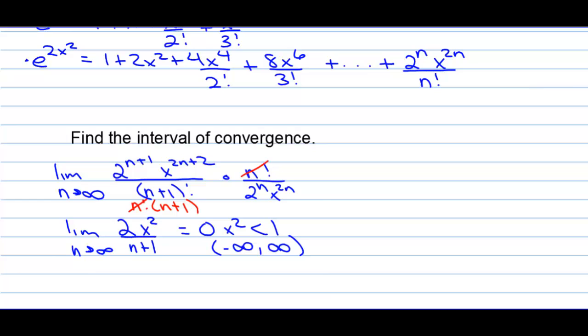Now, if you do all the math, I'm not going to make up a brand new problem, but if you do all the math, and you end up with n plus 1 limit as n approaches infinity times x squared, that's going to be infinity, oh, that's probably, well, that's, okay, x squared, that's okay, less than 1. Now, x has to equal 0. That's when that'll be less than 1.